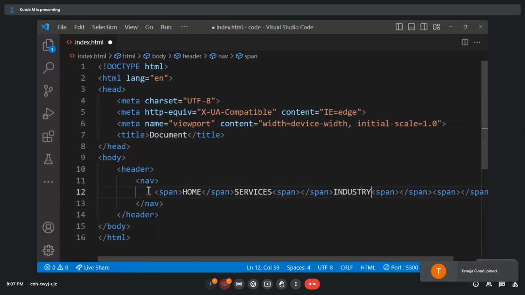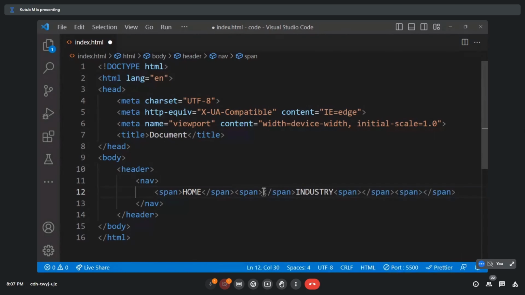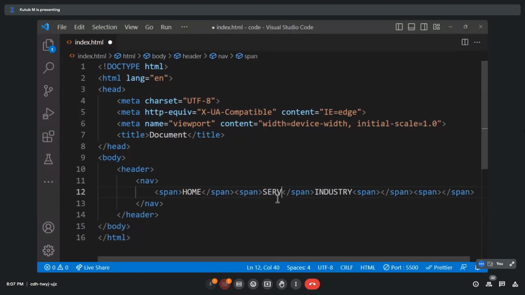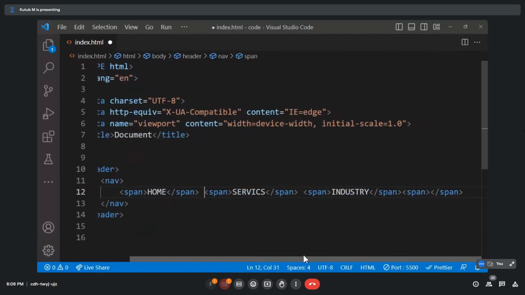I'm just creating a menu bar which is more relevant to an IT services company. I need to keep each in an open and close tag, right? This is one tag, this is another tag, and here you see industry.